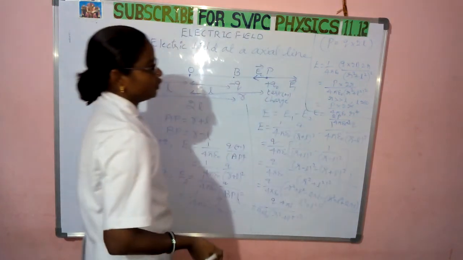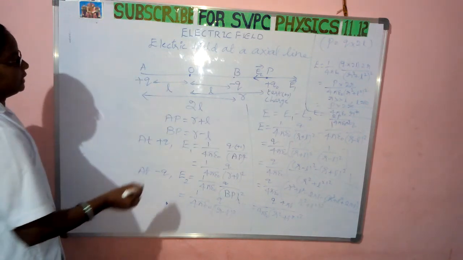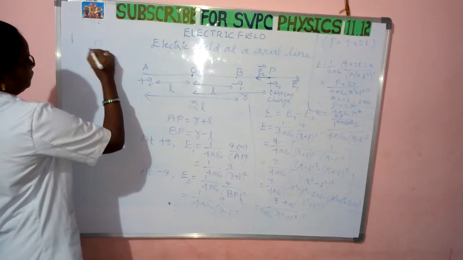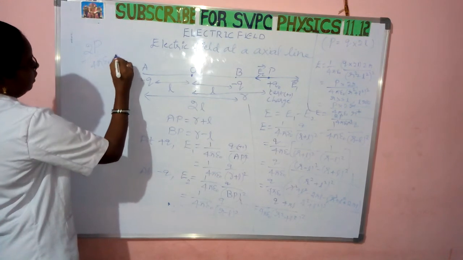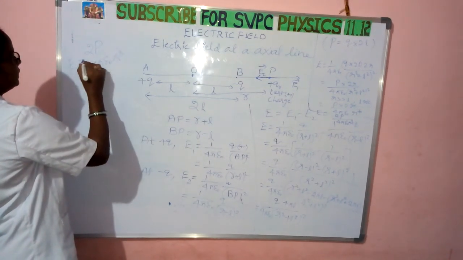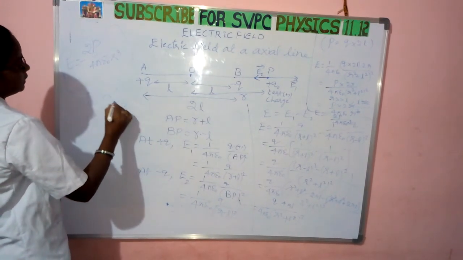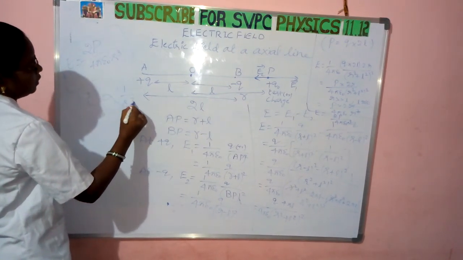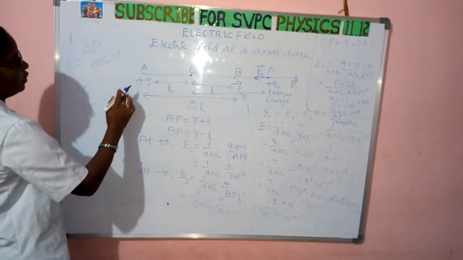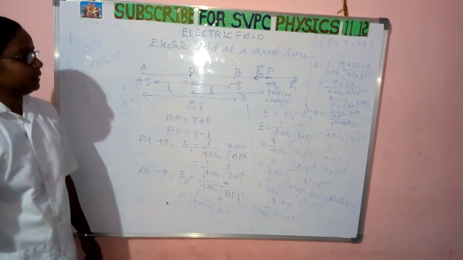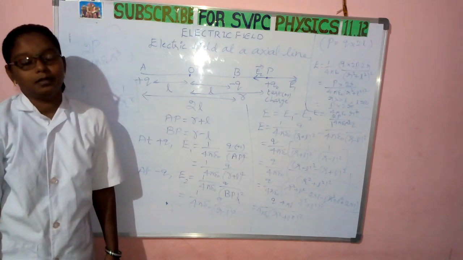This is the expression for electric field intensity at a point on the axial line. The expression is 2P divided by 4 pi epsilon naught R cube. For this axial line, I can say E is inversely proportional to the cube of the distance of separation. E is proportional to 1 by R cube. This is about the axial line. In the next class, we will discuss the equatorial line. Thank you.